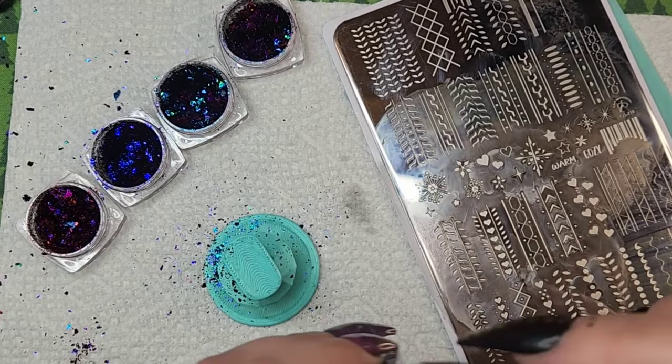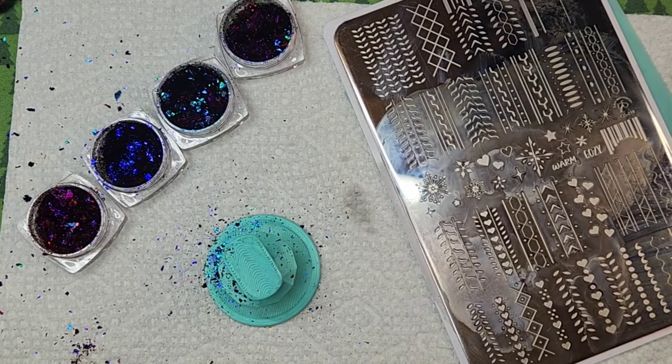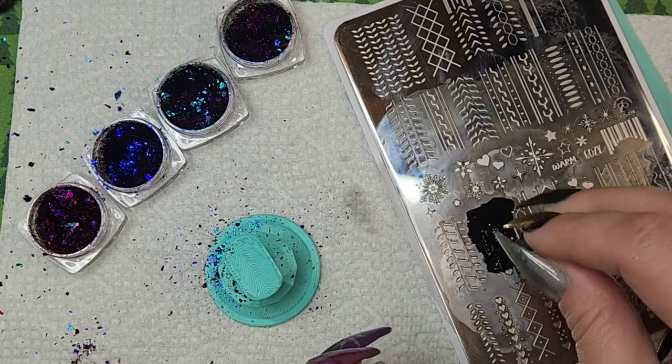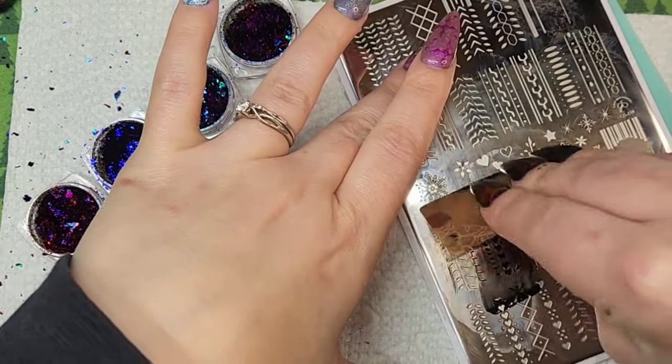I was just like, you know, that is so dumb. I know that. Heaven forbid you sneeze while you're doing this part of your nails, because flakes will fly everywhere. There's still some around my desk that I didn't clean up because I just left them. There's so much cleanup if you blow some flakes everywhere.